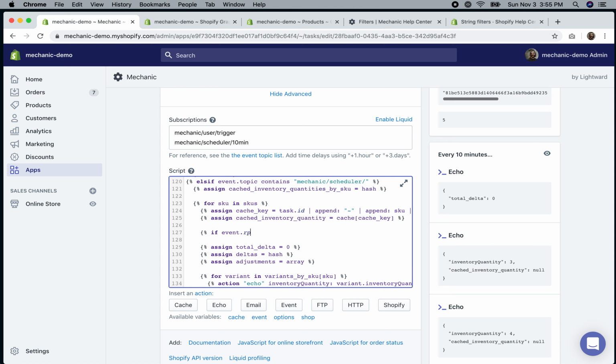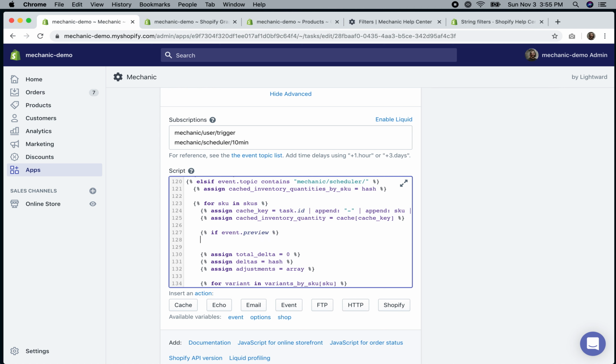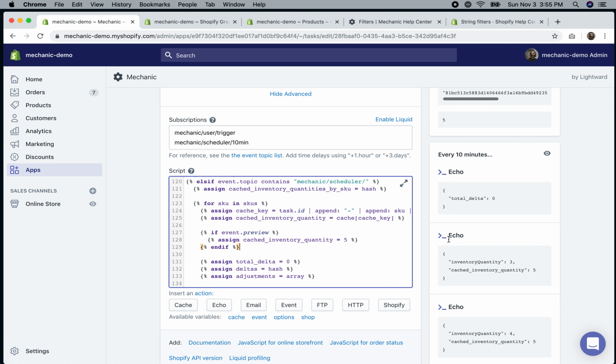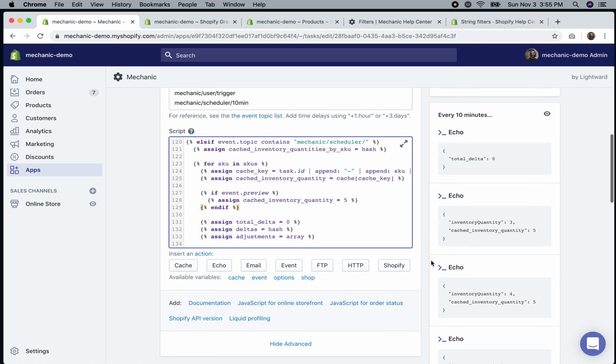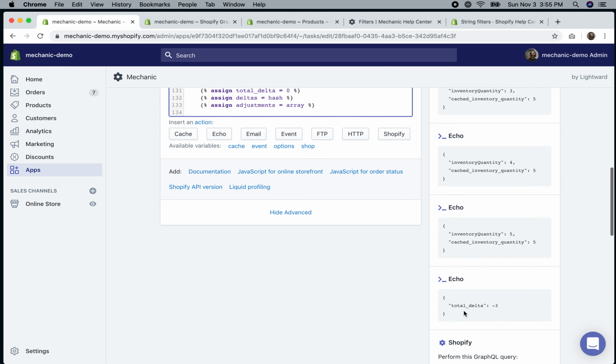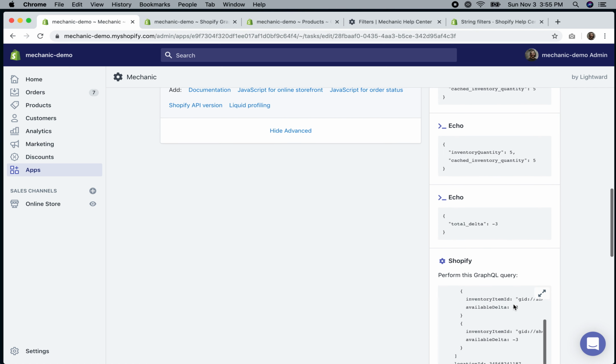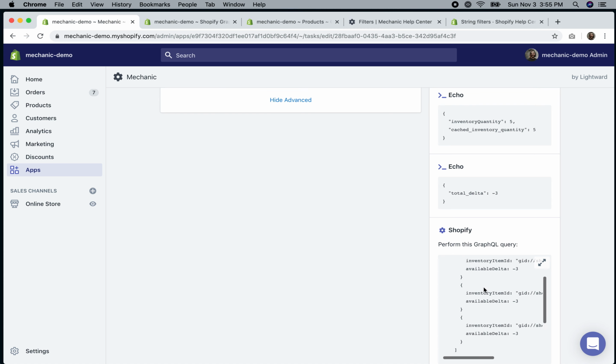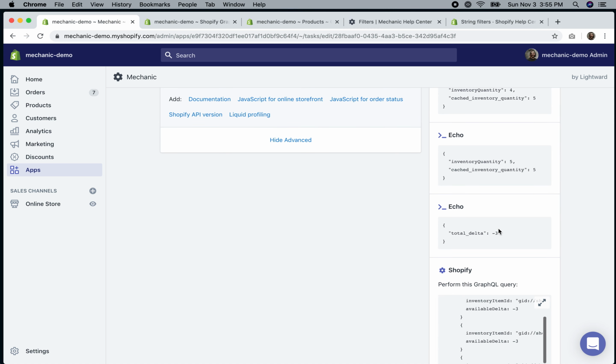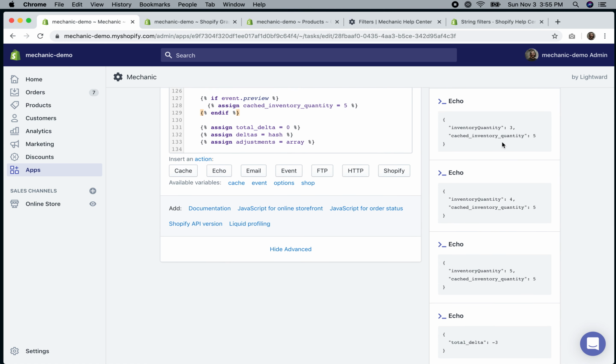If event.preview, just do that, and if, okay. Okay, total delta -3. Oh, are we actually just fine then? That's obviously still not fine, but our total delta was added up correctly, and that's all good.